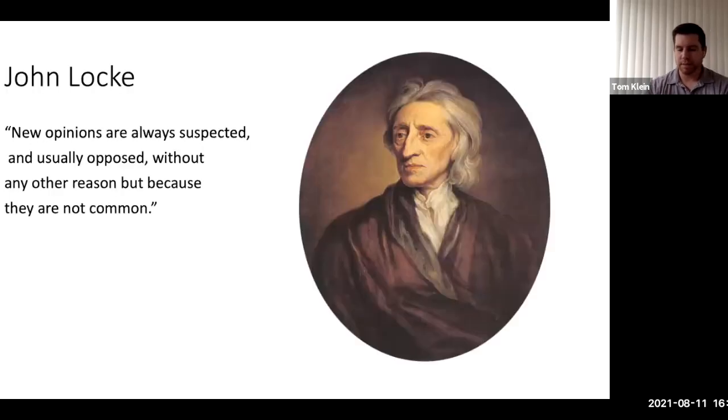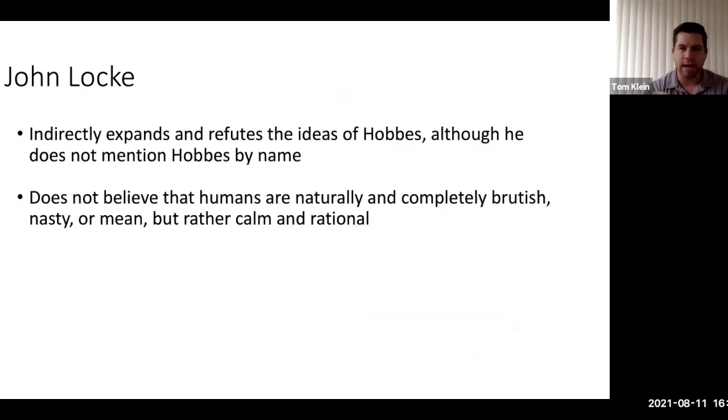So our first Enlightenment thinker was Thomas Hobbes. Let's move on to our next Enlightenment thinker. And again, we're talking about the theory behind government, is John Locke. Okay, and Locke comes briefly after Hobbes, and he has a little bit of a different idea about human nature and the purpose of government. So he does talk about many of the same ideas as Hobbes. He never mentions him by name, but he does expand and refute some of his ideas.